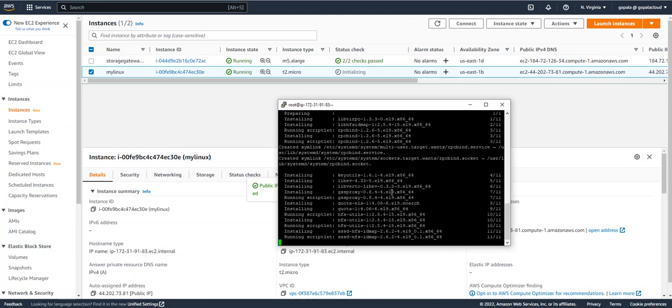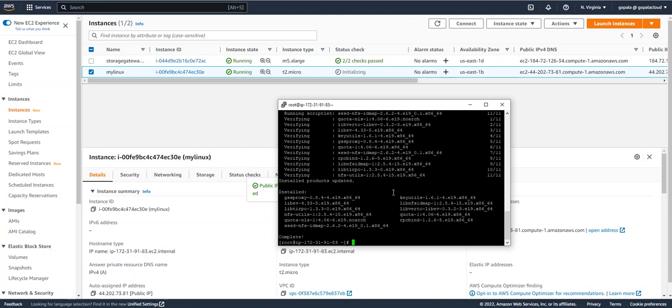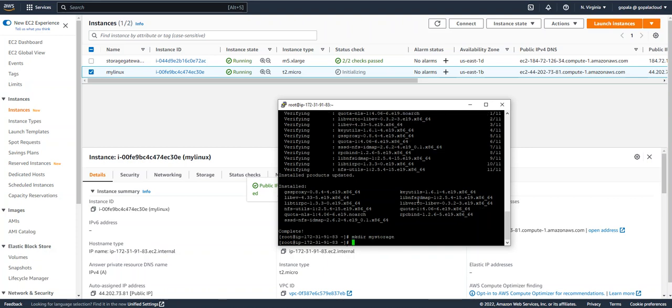Let us wait for its completion. That's good. Let us create, cd, a directory, mkdir, any name you can create. Let me put my storage. Enter. So you have created a directory, my storage.